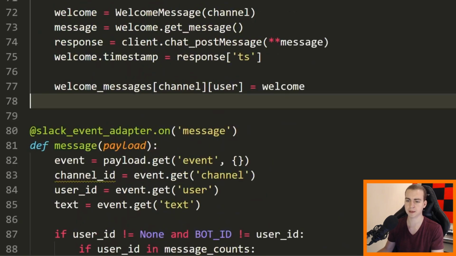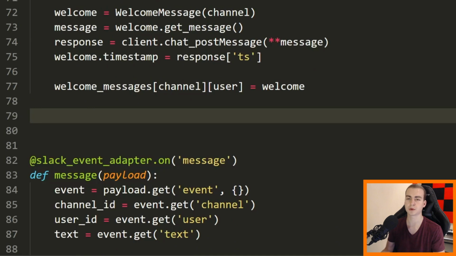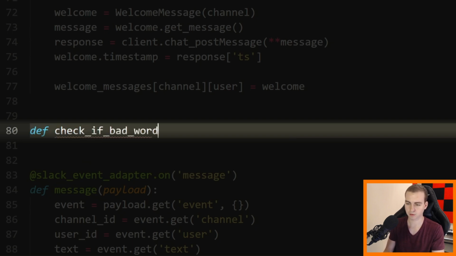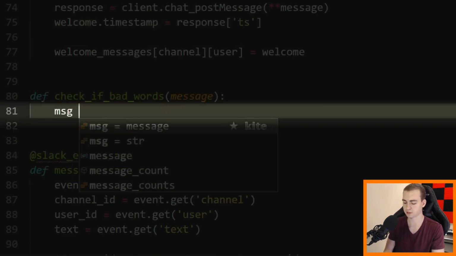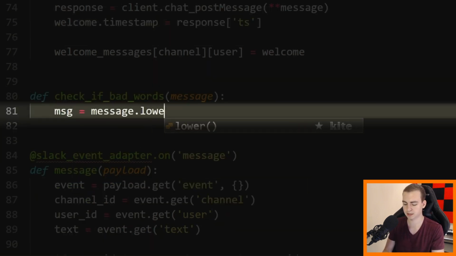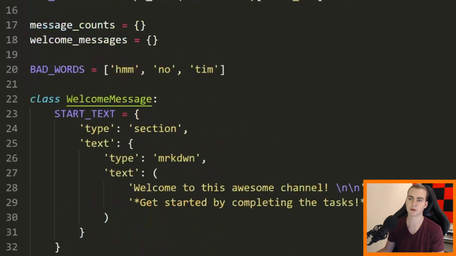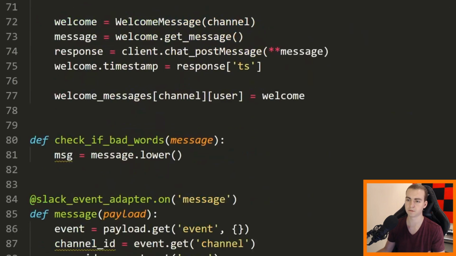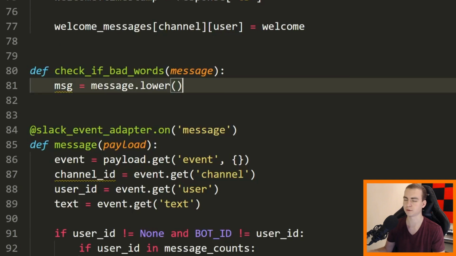Now what I'm going to do is set up a function that can look through any string and tell me if there's any of those bad words inside of it. So I'm going to say define check_if_bad_words. We're going to take a message like that, and then we're going to do a few other things. So the first thing I'm going to do is make this message all lowercase, just so that if they were to type, like, in all capitals, no, we would catch that and we would remove that. So just make sure all of the words inside of here are lowercase, because we are going to be converting the message to lowercase. Of course, you could reverse this, make the message uppercase and make the words uppercase as well. All right, so message equals message.lower.